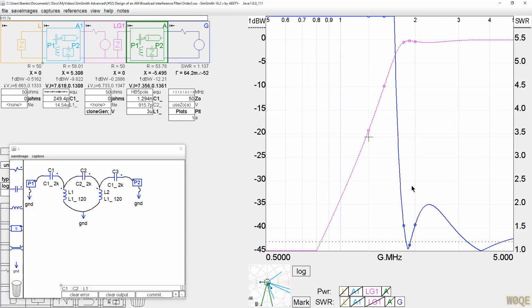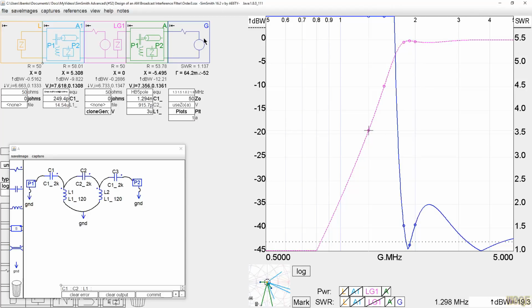Here I can set the passband SWR now to be basically about 1.6 to 1 across the band. My passband loss is 0.56 dB, a little over half a dB. We have 1.5 megahertz loss of 9.9 dB. It's pretty close to meeting the spec, and this is pretty close too. Let's just say that that's good enough for the moment.